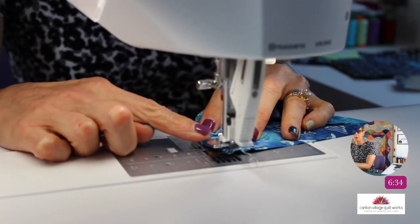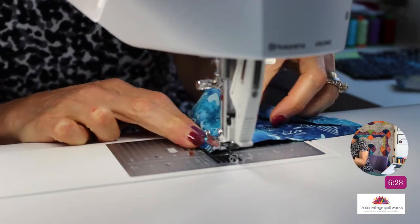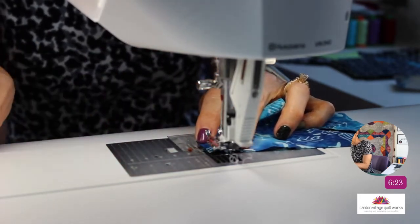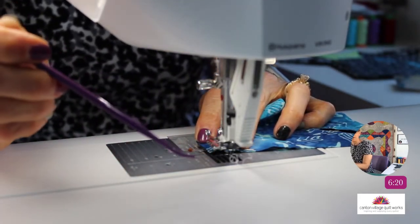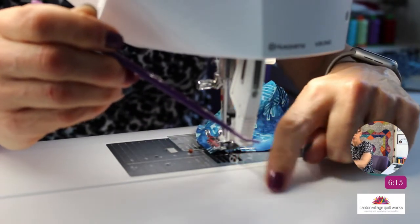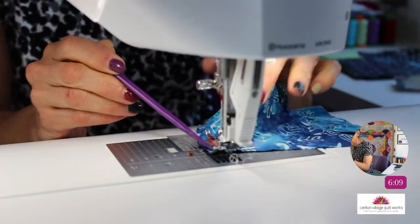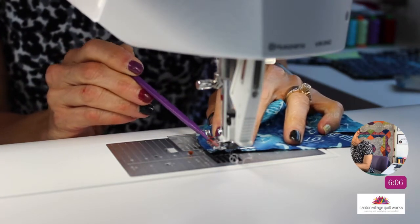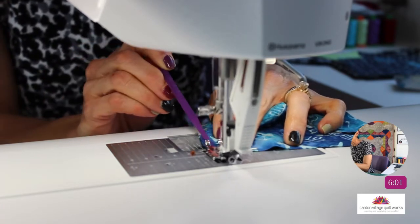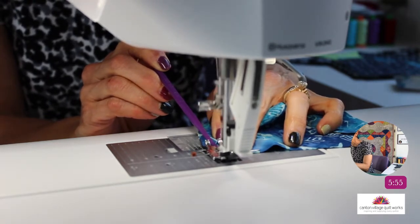Now in my sewing machine, I've got my 1/4 inch foot, and I have my stitch length set at 2.0. I have my needle in needle down position, and I am going to use my purple thang. If you can see, my purple thang has this little bent edge. I'm using that as a third finger. I'm going to keep it on any fabric that I feel is in front of the needle, which there really isn't. I'm going to keep my purple thang right there inside, keeping it away from my fabric.